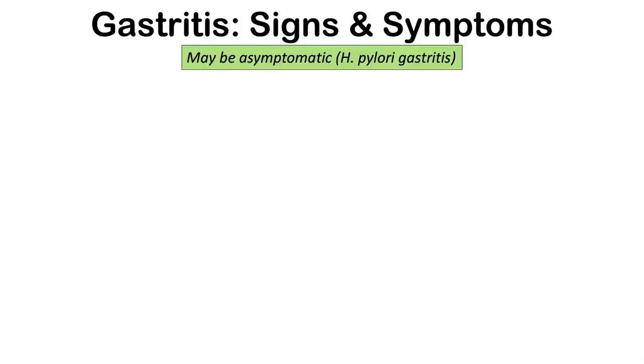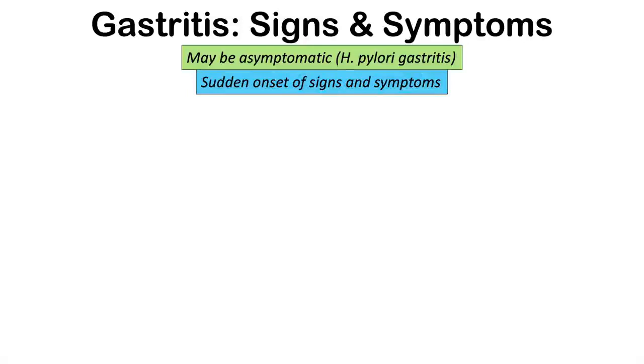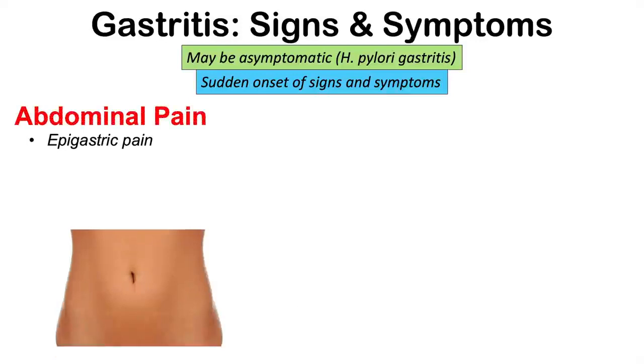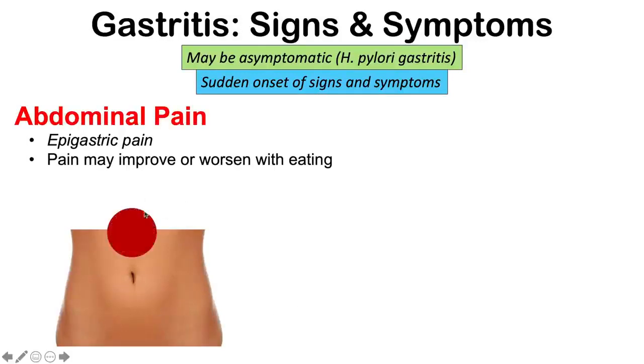But if a patient does experience symptoms, there is often a sudden onset. So oftentimes, suddenly they'll have multiple symptoms that we're going to talk about here in a moment. One of those symptoms is going to be abdominal pain. It's going to be more specifically epigastric pain. So epigastric pain is going to be located in this area here, above the belly button or above the umbilicus. Right in the center is where the epigastric area is, and that is where a patient is oftentimes going to have some pain.